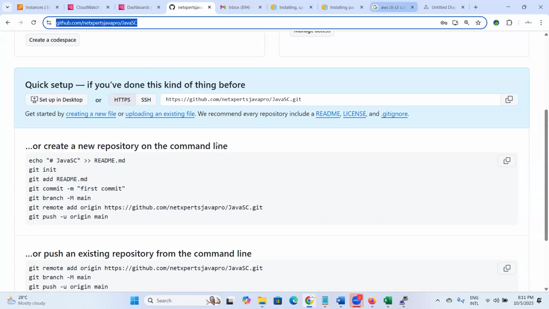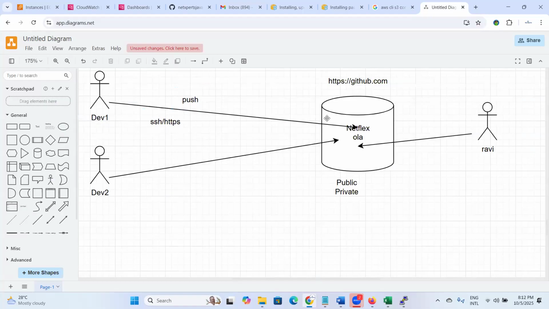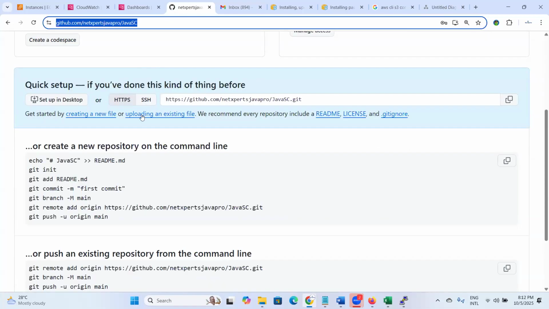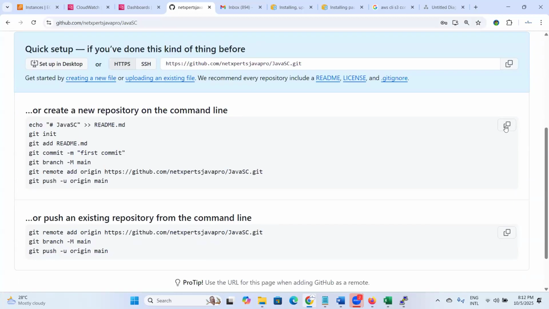So once you push, guys, you can use SSH or HTTPS, right? Using this one, you push your source code here, guys. SSH or HTTPS, right? Let me copy this one. Let me copy HTTPS. So we need this one, right?